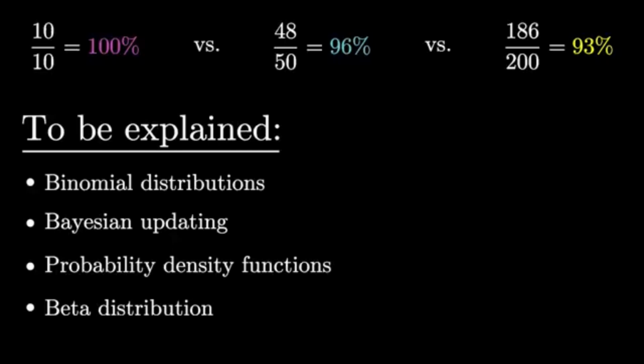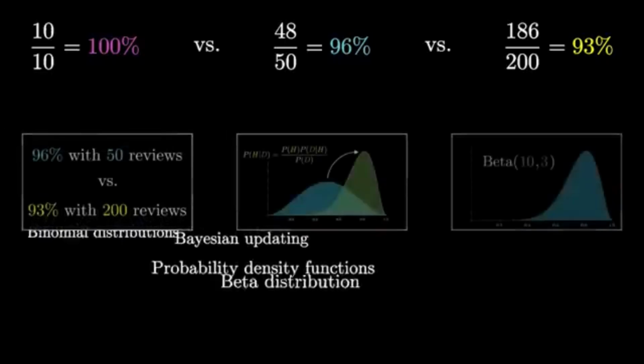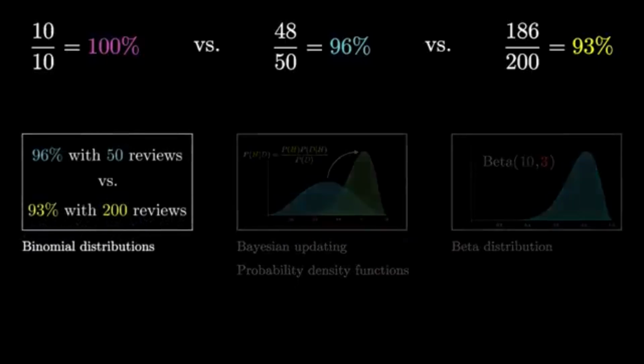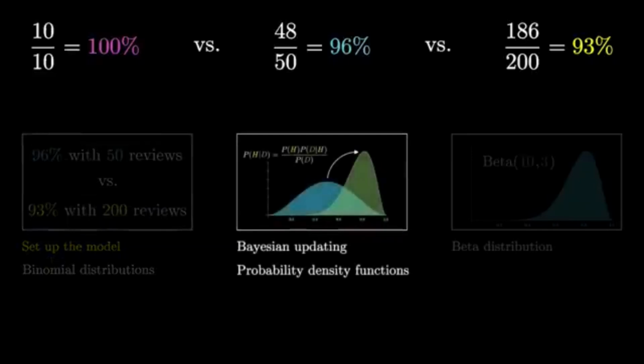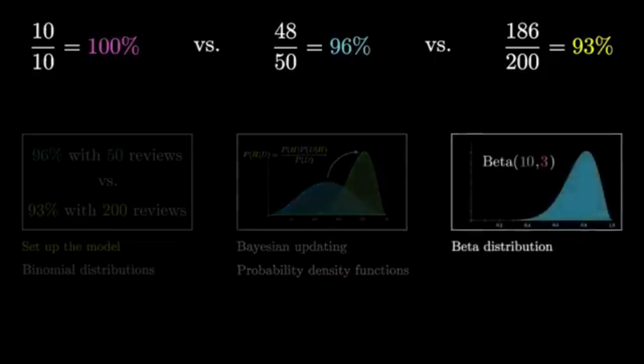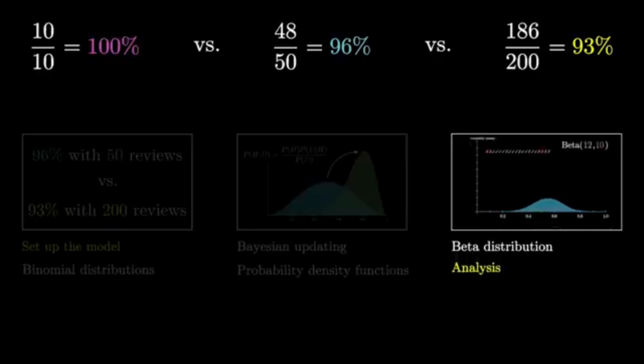And to really cover these topics properly, it takes time. So what I'm going to do is break this down into 3 videos, where in this first one, we'll set up a model for the situation and start by talking about the binomial distribution. The second is going to bring in ideas of Bayesian updating and how to work with probabilities over continuous values. And in the third, we'll look at something known as a beta distribution and pull up a little Python to analyze the data we have and come to various different answers depending on what it is you want to optimize.